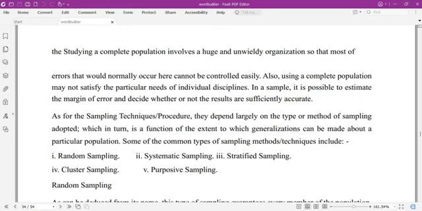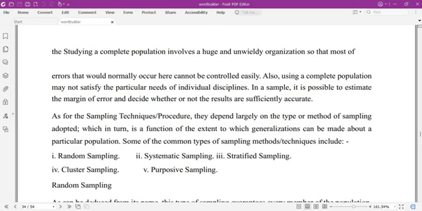Some of the common types of sampling methods or techniques include, so we have different types of sampling methods. It depends on the sampling method you choose. Let's look into the different types of sampling methods. We have random sampling, systematic sampling, stratified sampling, cluster sampling, and purposive sampling.